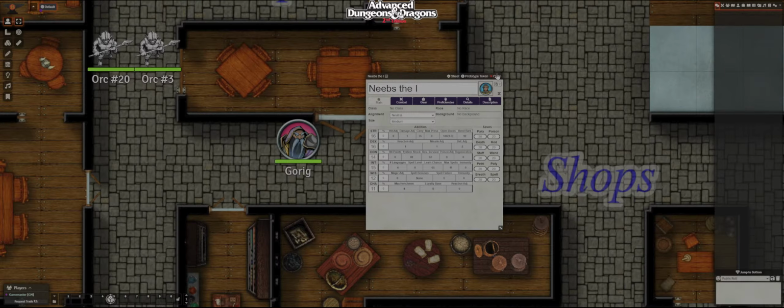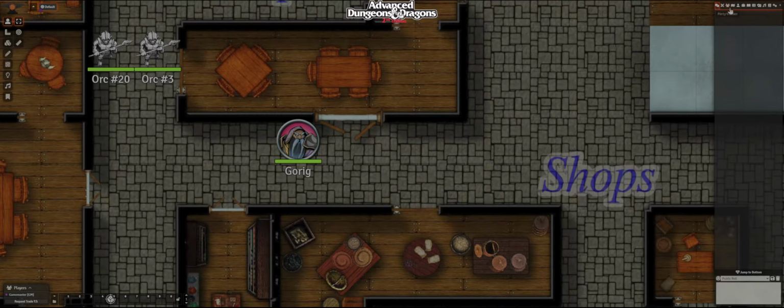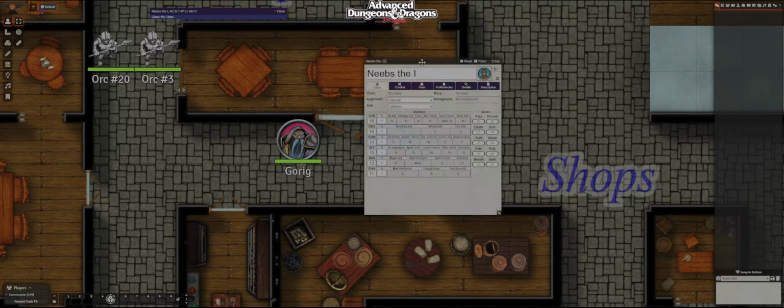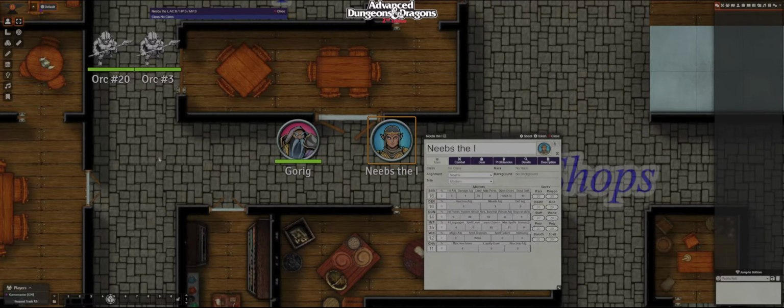Generally, the way I do my players is I would put their token on the map and then we would start walking through what they needed to do. The reason I do this, and this is more of a DM side issue, is I need to be able to select the token to be able to put things on him, and I'm going to be putting things on him while we're sitting here talking. A player can open up the item browser and do it directly without selecting the token, but as a DM you can put items on anything, so you need to be able to select it. So for now, that's the way it works. So I want the token on the map.